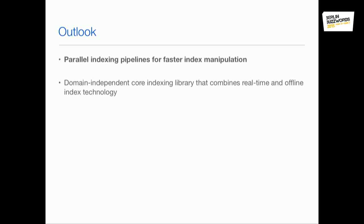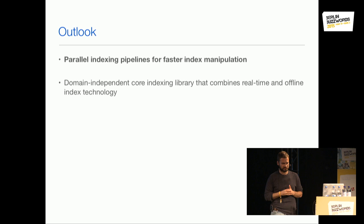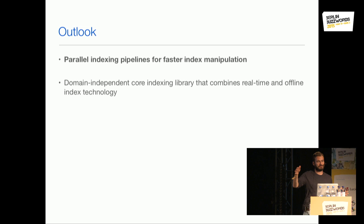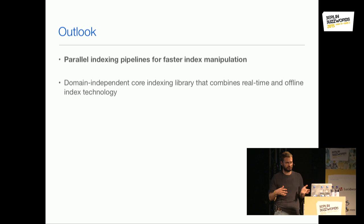Now 2015 — what are we doing right now? We solved the problem of scaling the index when we run out of space, but now as a search infrastructure team we have many internal customers at Twitter who want to annotate tweets with additional metadata. Maybe they came up with a new model that measures tweet quality and want to annotate all tweets with that score. The current solution requires us to rerun the entire pipeline and rebuild everything, which takes a long time even on MapReduce and Mesos — and does a lot of unnecessary work, since the majority of documents didn't change at all.